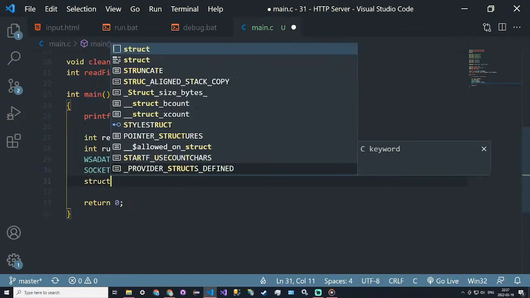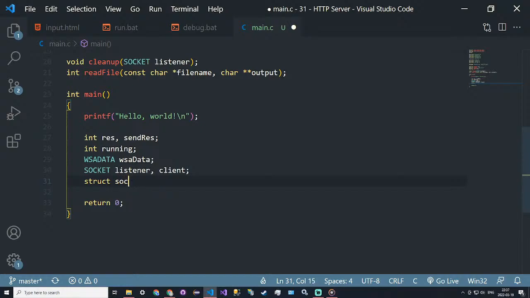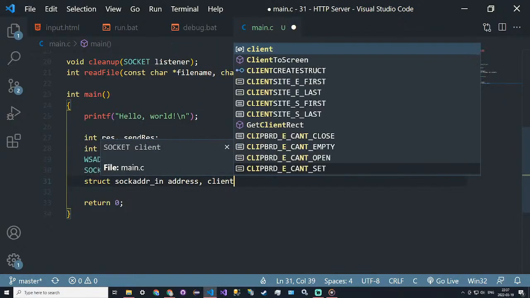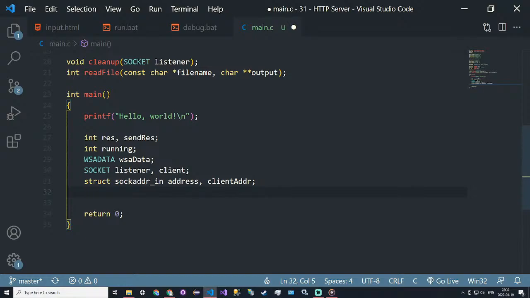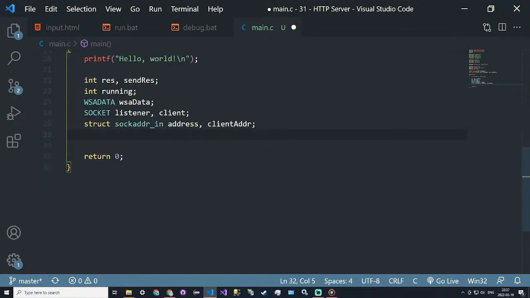And then we'll have our struct. So this will be for the addresses. So sockaddr_in, and this will be an address and client address. So we'll store the address for the server, the hosting server, and then the client that's currently connected.